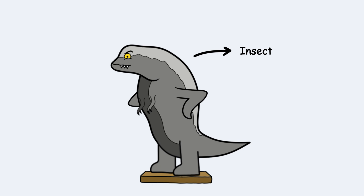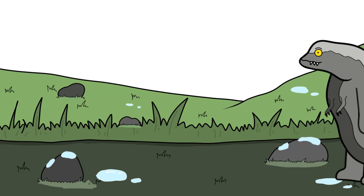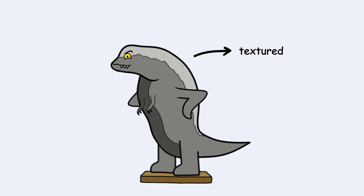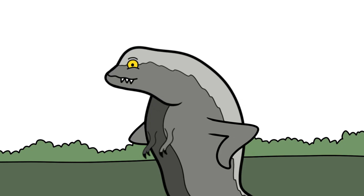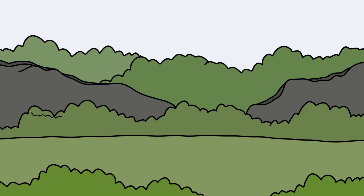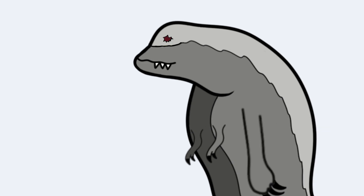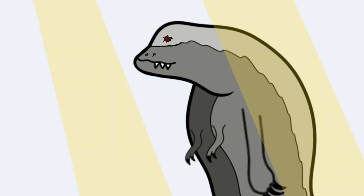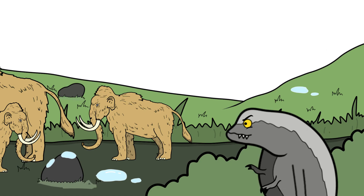This unique anatomy allows it to behave more like a spider or insect in combat situations, giving it the ability to maneuver around obstacles, hold multiple prey, or even stabilize itself in difficult terrain. Its skin is rough, dark, and textured like armor, making it tough to injure and easy to hide in the shadows or jungle. It can also change its skin's color and texture thanks to the cuttlefish DNA, blending into its surroundings almost perfectly. One of the most unique features is its face — it seems to have no visible eyes, leading scientists to believe it hunts using sound, smell, vibrations, and possibly even heat, like snakes do. This makes it an incredibly stealthy predator, capable of tracking its prey through means that are nearly impossible to avoid.